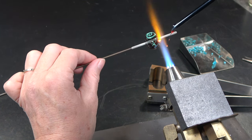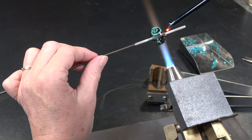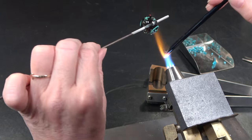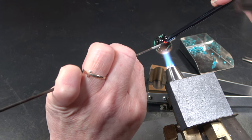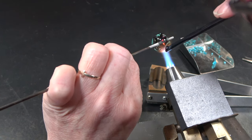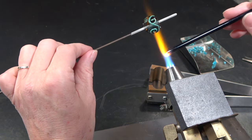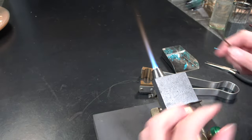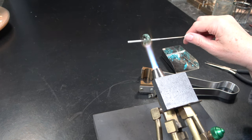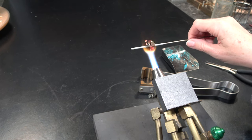At the end, I applied a few drops of silver plum, since it reacts nicely with the base glass I chose. Now we melt everything in until it's smooth, and then we're done with this bead.